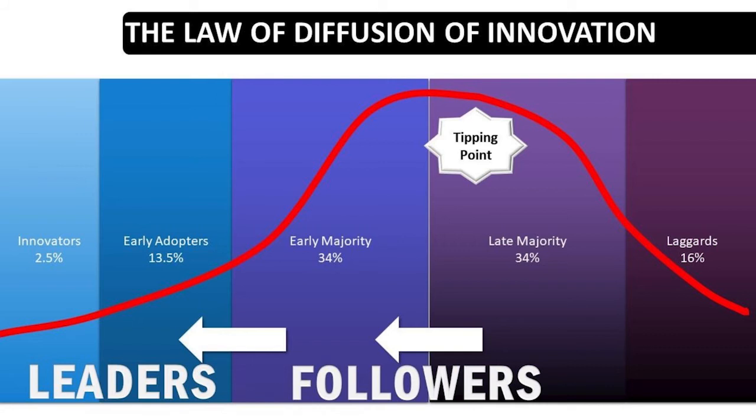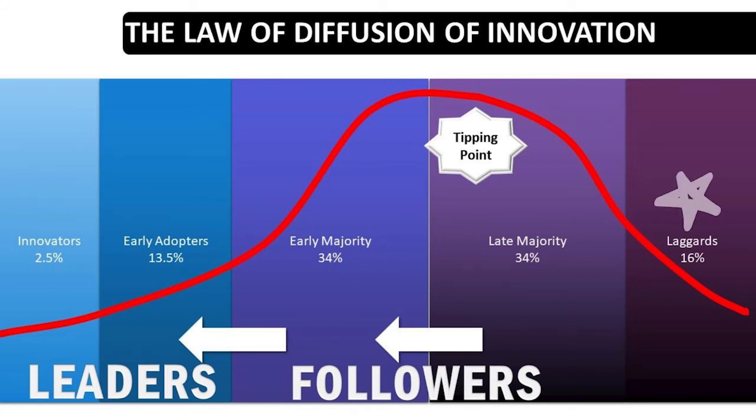We cannot let our initial energy for the change erode when we get to this early majority. Because you can imagine what happens when we get to this early majority, or even the next stage, which is the late majority, if we start releasing our commitment to the change and clutching onto our commitment to the comfort zone, that's when organizations start to fail and when we get to that 70% statistic. The tipping point in an organization is when we can get to the late majority, and those people are not cautiously optimistic, they're more pessimistic. Those are the ones that are doubtful about the innovation, doubtful about the change, doubtful about the success. And once an organization can get through the late majority, then the organization starts changing.